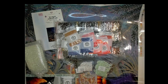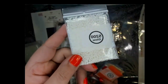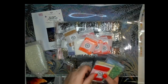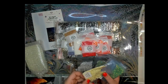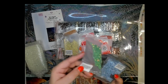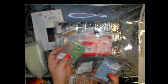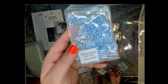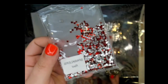All right. Oh, yeah, that's right. Okay. So my 52 Glow, 740 Glow, 66 Glow, my Opal Pineapple Glow Glass. Then we have the Opal Seafoam Glow Glass. Look at that sparkle in there. Isn't that just gorgeous? And then the Opal Sky Glow Glass. And then the red, regular sparkle.